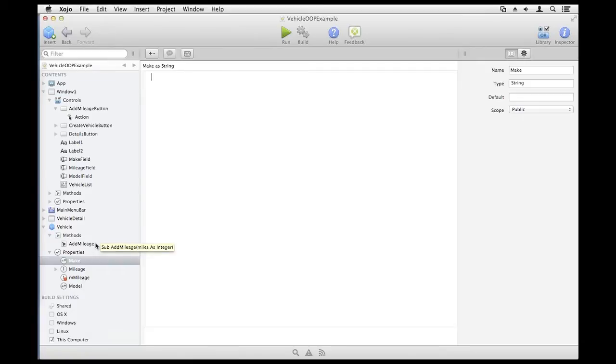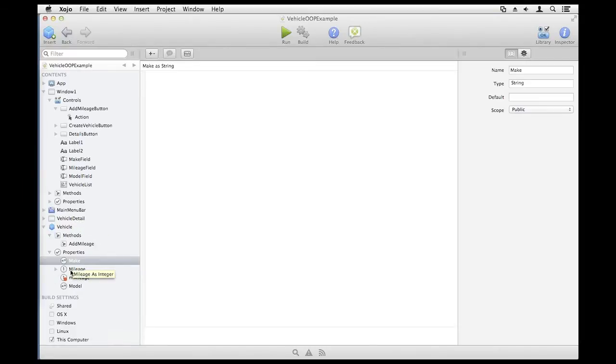Now, one thing that you can take advantage of by creating this as a class is, generally speaking with vehicles, you don't want to just set the mileage to a particular value. Mileage always just increases. You can only add mileage to a vehicle. Now, with our non-class design, we had direct access to the value. So we could just change it to whatever we wanted. But with this particular class design, you can't do that.